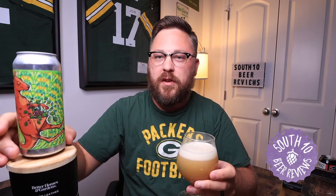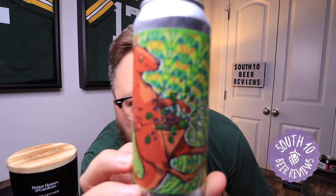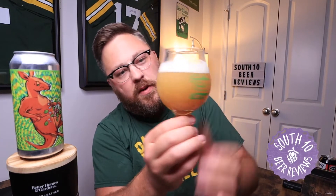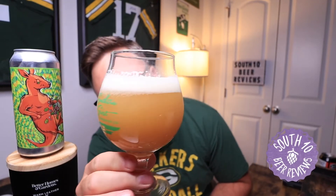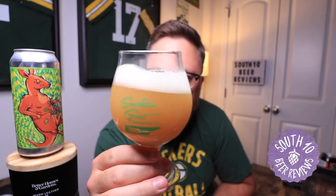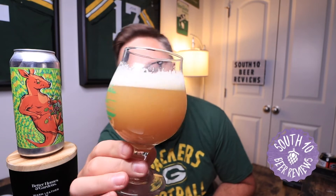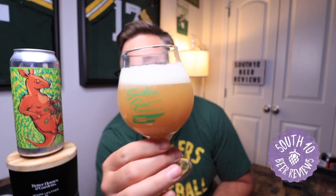All right, Tripping Loose with this nice kangaroo with hops coming out of his pouch and marshmallows on the label — really cool. Let's take a look at the appearance first. It comes in a kind of odd, a little bit darker color — a deep orange, deep gold type of color. About a finger's worth of head, a little bit off-white, soap-sudsy type of head that's dissipating. It's completely hazy though.